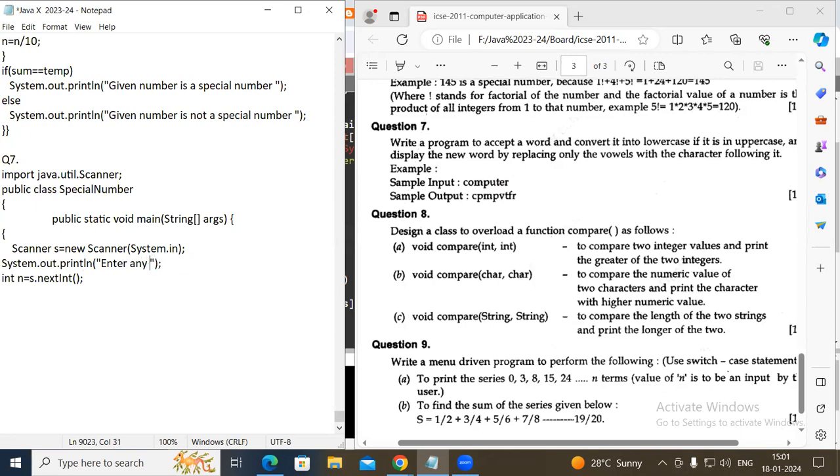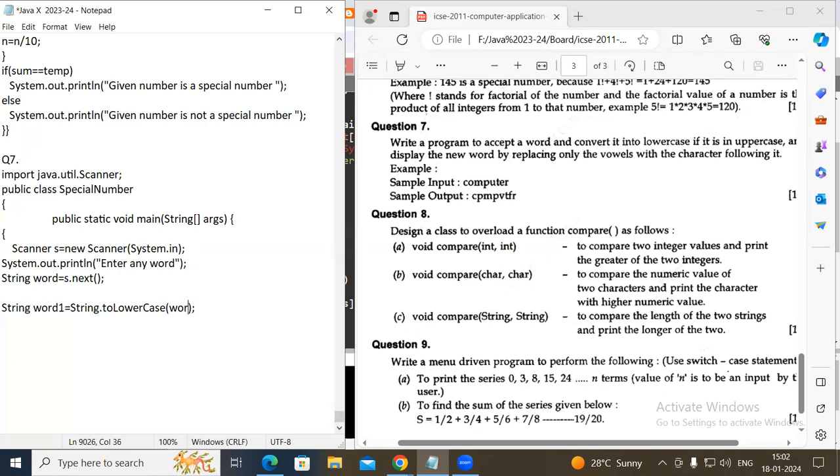We'll say enter any word. We'll have String word, and then dot next. Okay. First, it has to be converted into lowercase. What do we do? String word1 equal to word dot toLowerCase. It's a static function.